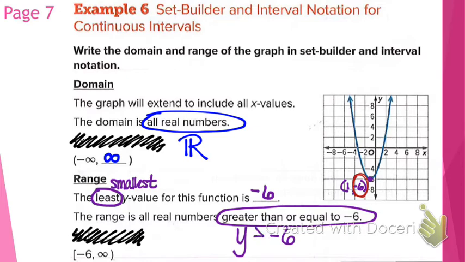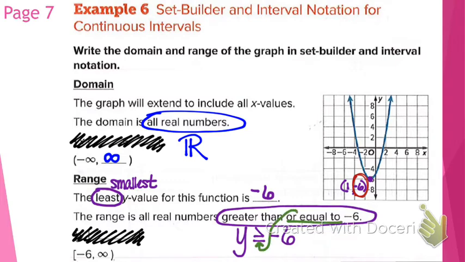Y. It says that the range is greater than or equal to -6. Up here it said that -6 was the smallest, so I know the alligator can't eat the smallest thing, right? Alligator eats the biggest thing. So far, so good? Because it has this or equal to right here. Whenever you see or equal to, that's when we get this guy.